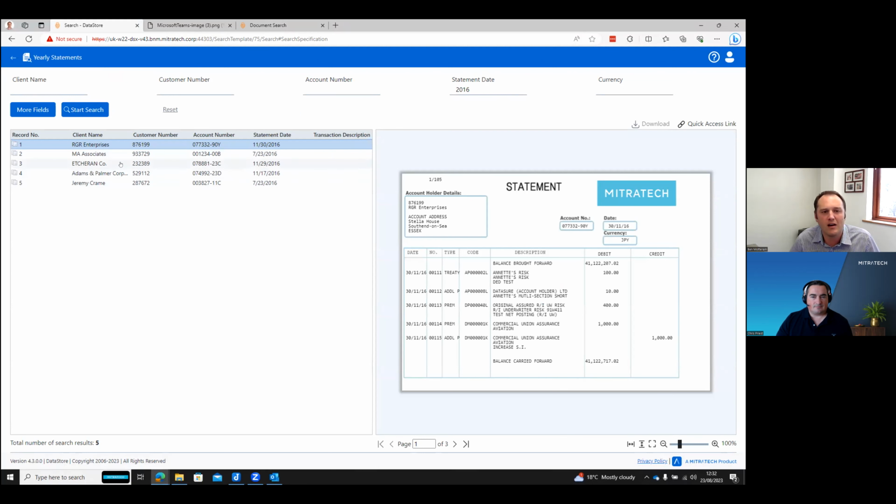You can see here that this isn't a PDF. This is an ASCII text cold statement file that's come in. And we've configured a style sheet and overlay to put the graphics for that statement on. This is something that's already possible within the searching client, within DataStore. But this is one thing we felt was important to bring into phase one, so that you get the same view and experience of the documents when you're accessing them. Anything else, Chris, that I might have missed?